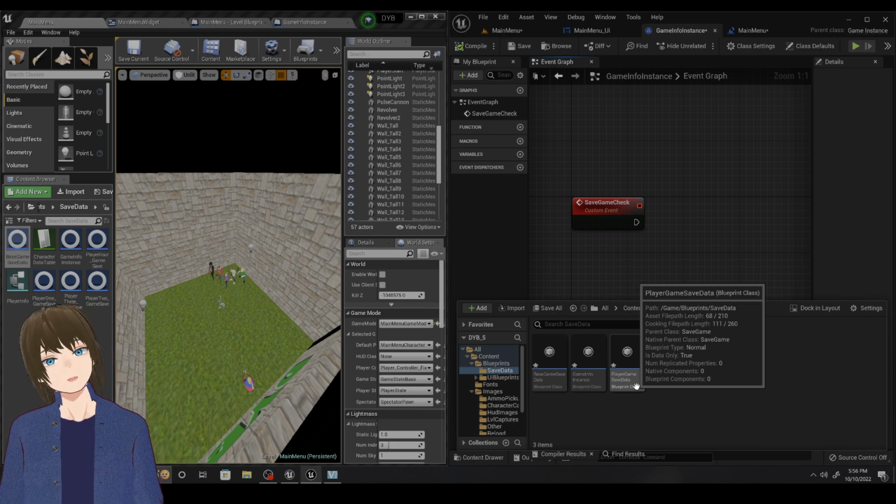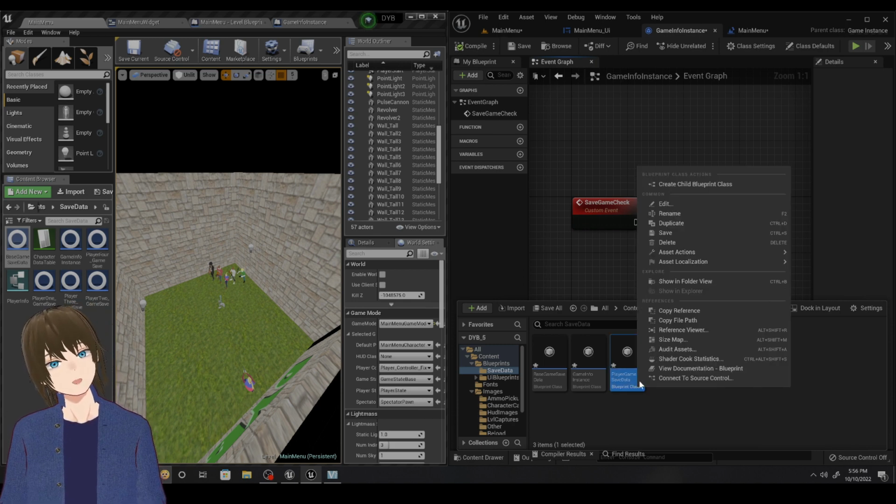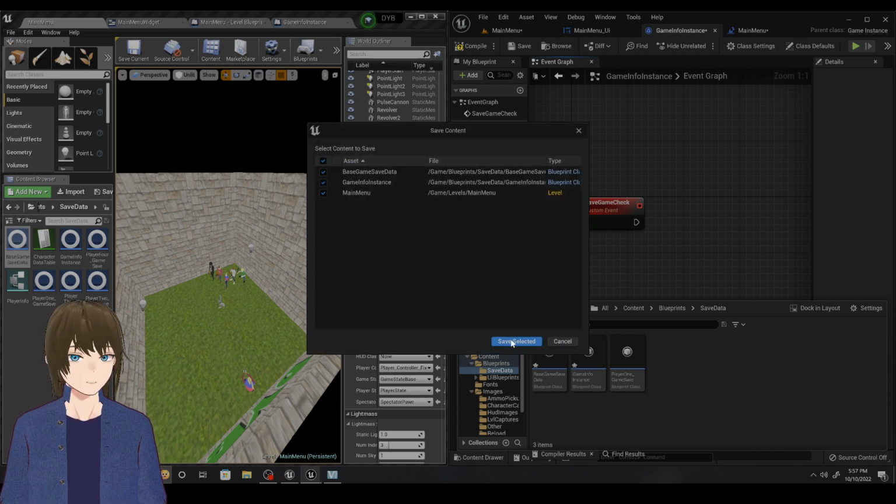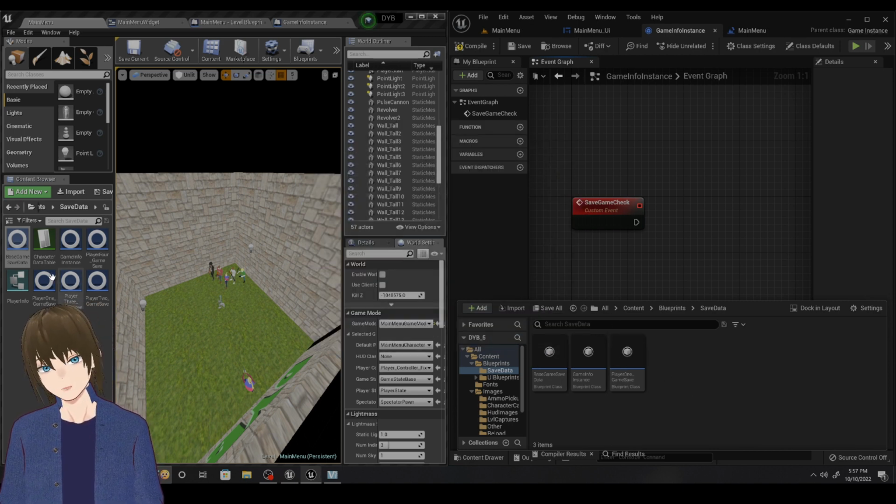Oh well, actually, I should probably keep the same name so no one loses their data. So I will rename it to player one underscore game save. That way, when it updates, nobody loses their save. Even though it doesn't make it, I'm not going to use the other ones anymore.